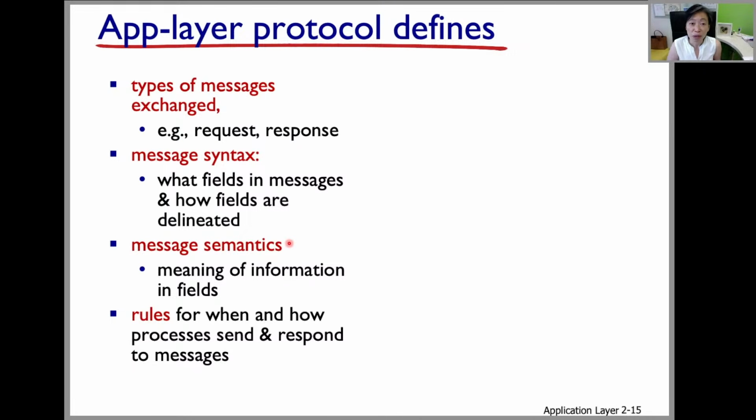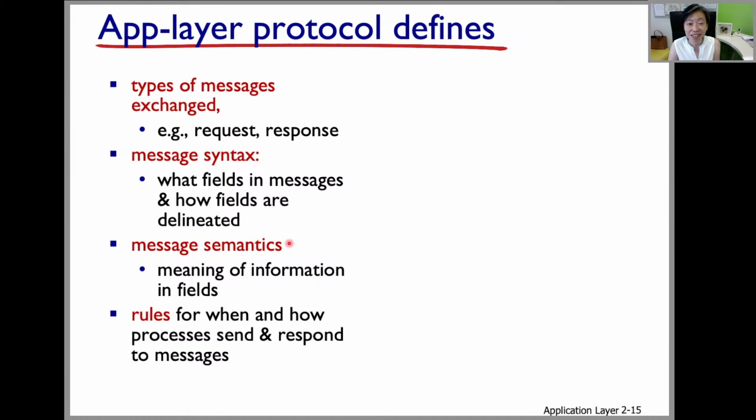We also define the semantics of messages. Again using the World Wide Web as an example, the web response a lot of times sends back a status, which is the status of the request. If the client is looking for an object that no longer exists on the server, you very often see a response coming back saying 404.